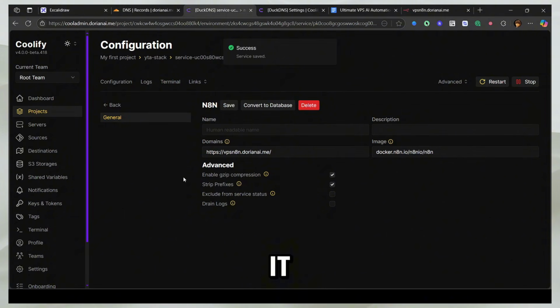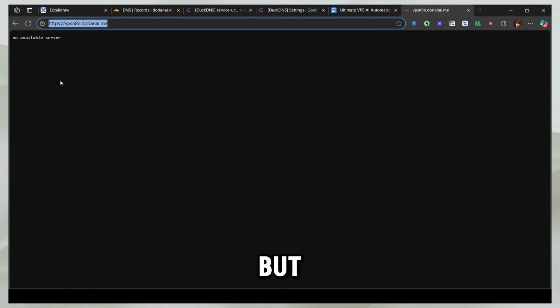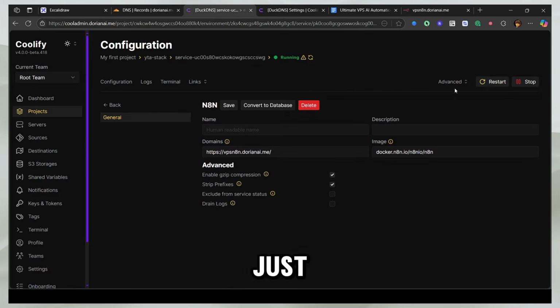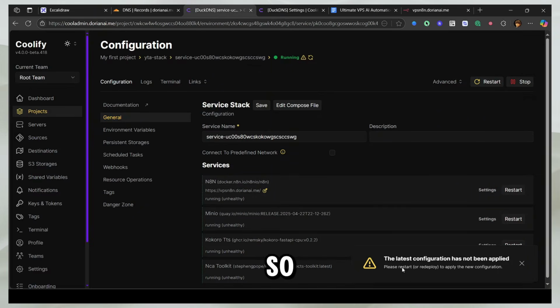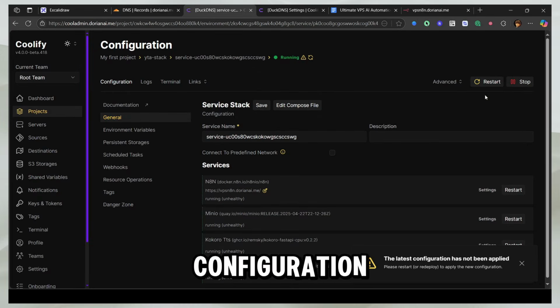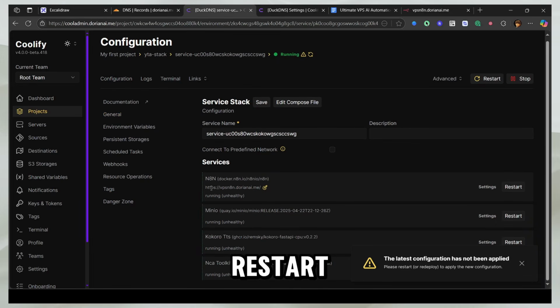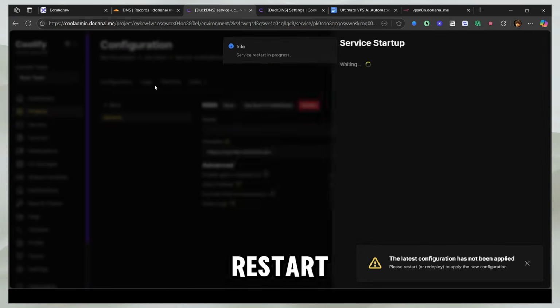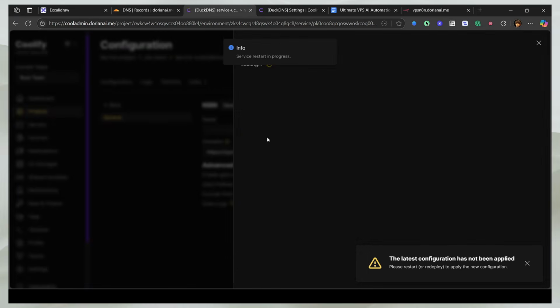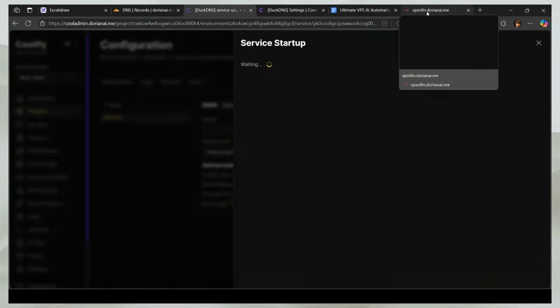And when I save it, you will see the service is saved. It should work now, but if it doesn't, just restart it and it will work. So there you go. So it says the latest configuration has been applied. Please restart or redeploy to apply configuration. So when you click on this restart on this menu, that is going to restart everything. I don't want that, so I'm going to go ahead inside and click on restart. And there was actually another button on the previous screen just beside. So let's try to refresh this and see.